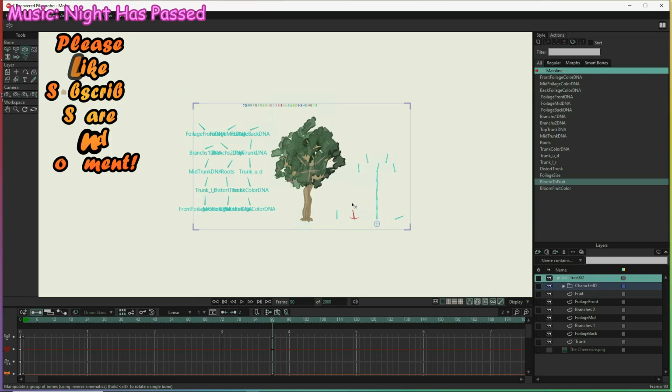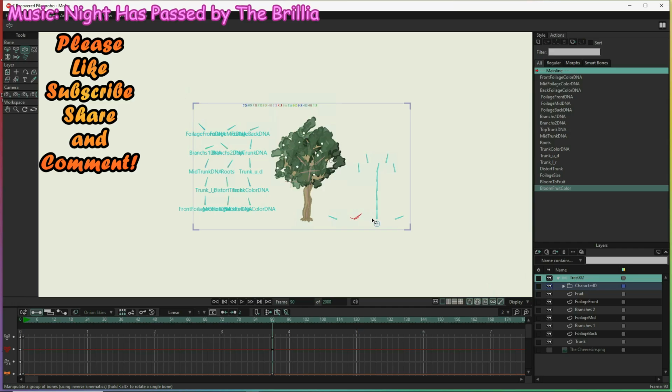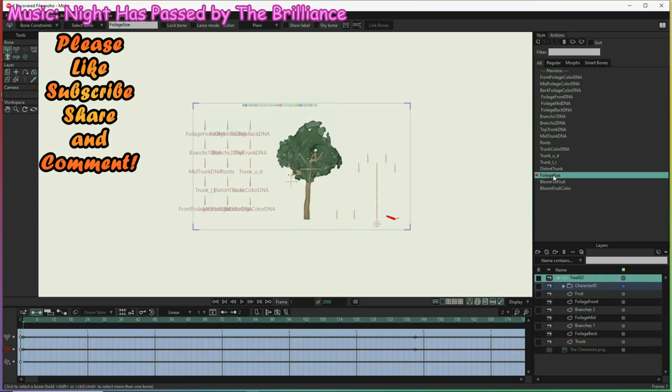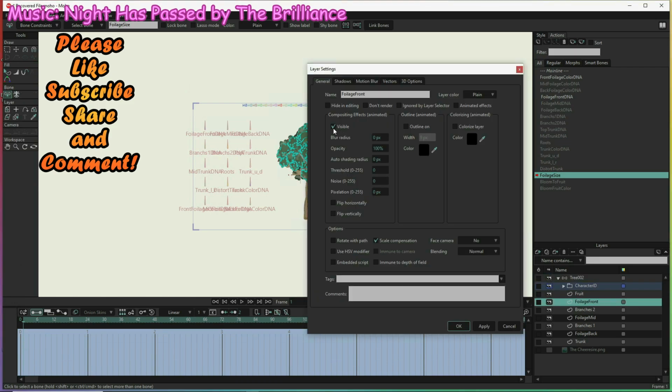This one is fruit and blossoms, and this is fruit and blossom color. So there we go. So the only thing left to do is the foliage size. At 1, each of these foliages will be invisible.